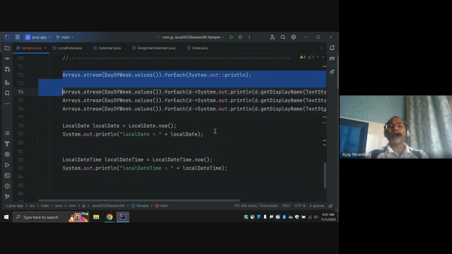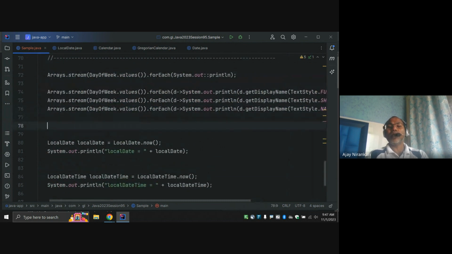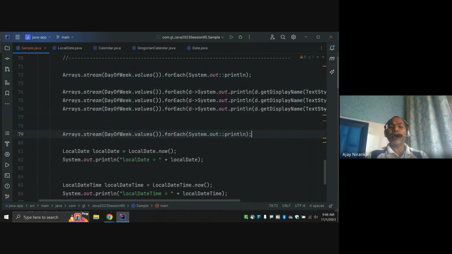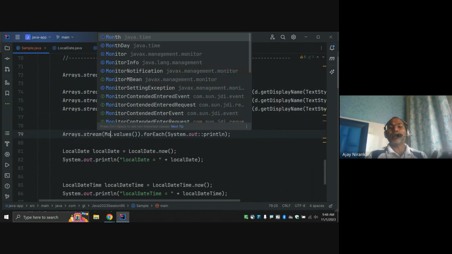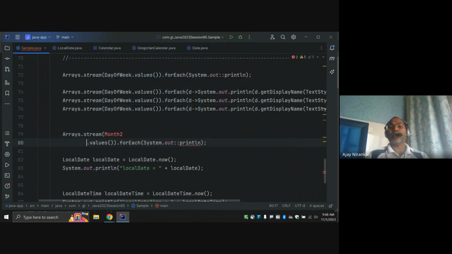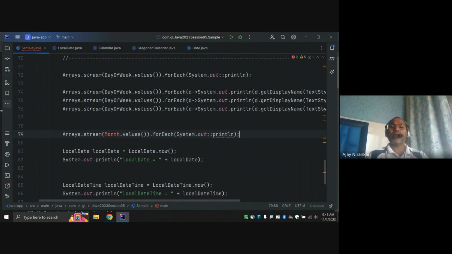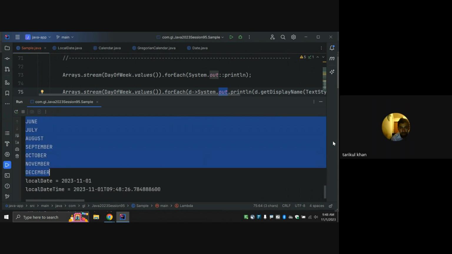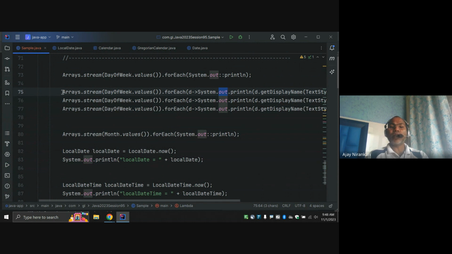Similarly, you can do the same thing for your month. Instead of this, if you want month, so I think month is the class. Month is already a class, so import the class. You can get all months, and similarly the same for different forms, maybe the short form for month, or a different form of display. Notice they return all the months for you, and similarly different versions of month if you want.